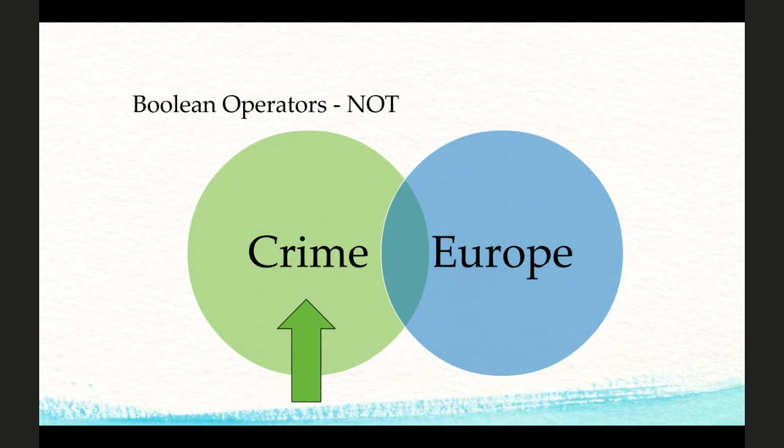So if I'm getting a lot of articles on Europe, it's going to omit any of those that have that word in it. Now, mind you, there may be some things that have other words related to different European countries, but in this particular instance, I'm just trying to remove that one single word.